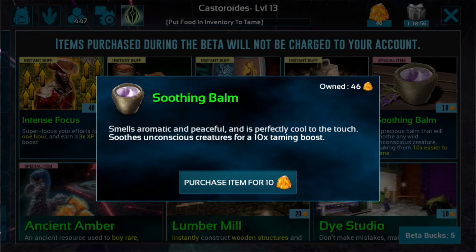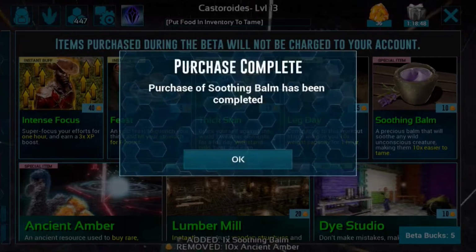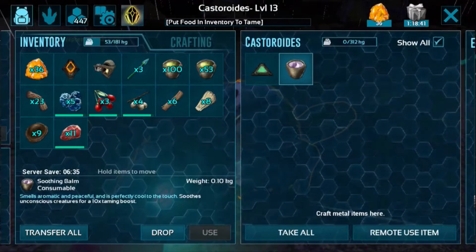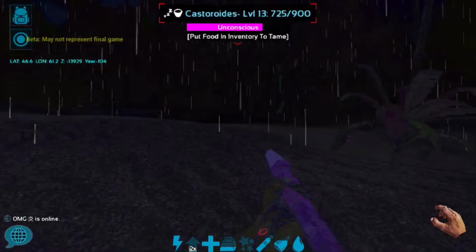We're gonna be using Soothing Balm on the beaver to make the tame easier. Soothing Balm speeds up the tame by 10 times, which is super useful for when I livestream record videos like this one. Overall, I would be using this on larger tames such as Rexes, Spinos, etc., as well as Gigas, because that'd be definitely more useful than wasting it on a beaver. But for tutorial's sake, I will be using it on the beaver.